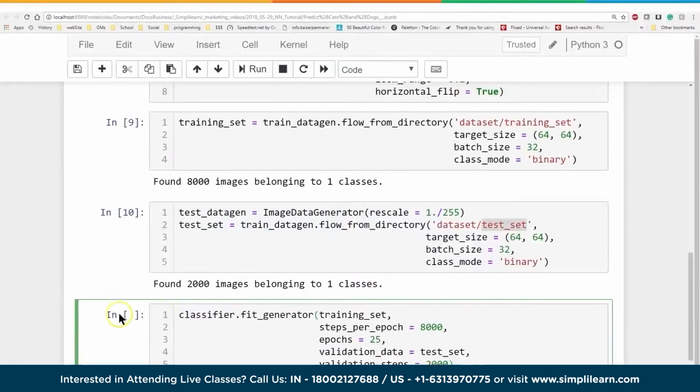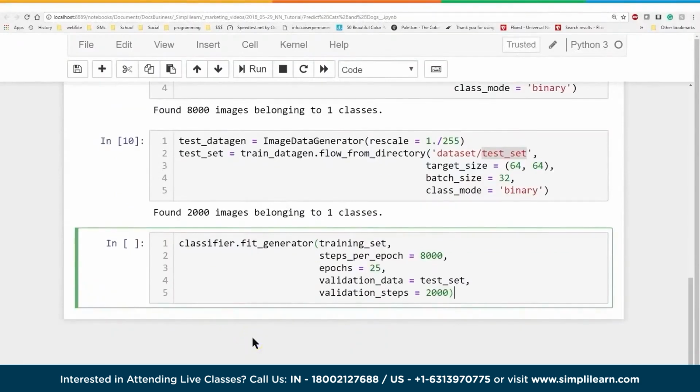And here we go. Let's put the information in here. And let's just take a quick look at what we're looking at with our fit generator. We have our classifier.fit_generator. That's our back propagation. So the information goes through forward with a picture, and it says, oh, you're either right or you're wrong, and then the error goes backward and reprograms all those weights. So we're training our neural network. And of course we're using the training set.